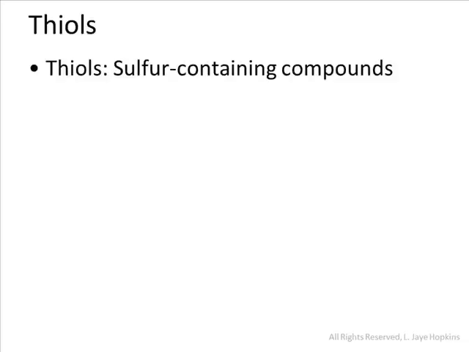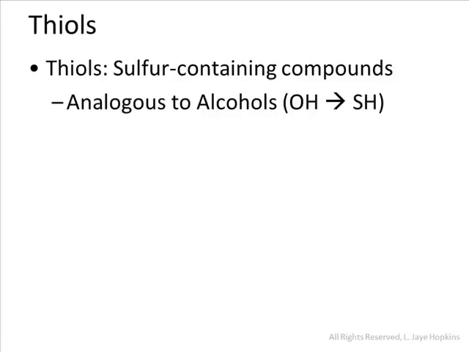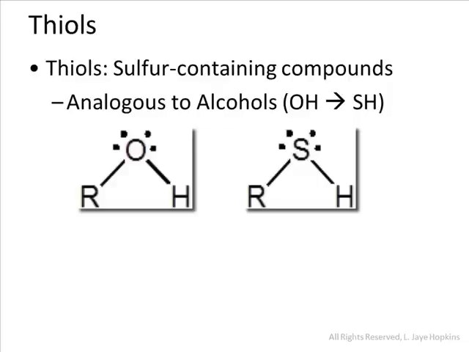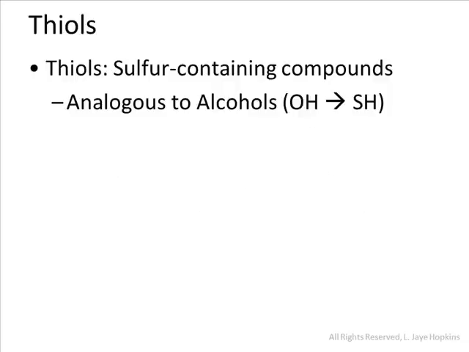To finish up this lecture, I just want to briefly introduce one other functional group, and it's the functional group of thiols. Thiols are sulfur-containing compounds, and specifically their structure is virtually identical to an alcohol, except we replace the O from the alcohol with the S to make it a thiol. If you know anything about sulfur, you know that it has a very particular odor. And in fact, many thiols also have very pungent sulfur-like odors.